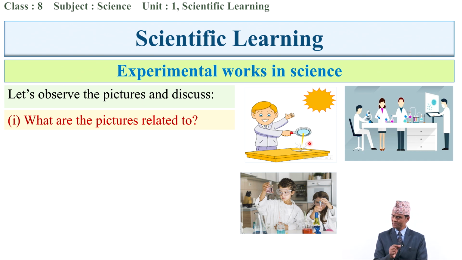Then what happens? Have you ever done this experiment? Yes, sure. We can burn fire, we can light a fire from the sunlight, isn't it? Because sunlight is not only light, there is heat also. So solar heat is concentrated by the eyeglass, so that we can develop fire at that point, which is shown by this experiment. What do you observe in the second picture? Yes, there is a scientific process, a scientific investigation being done there, isn't it? And in the third picture, yes, there is also scientific work, probably in the science lab, isn't it?